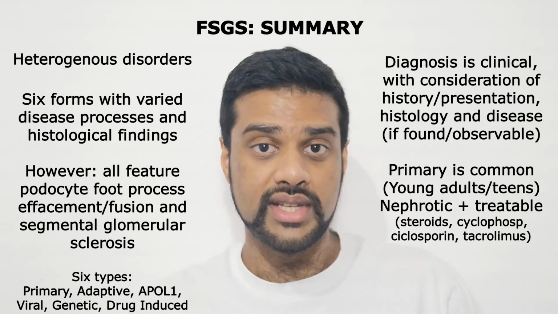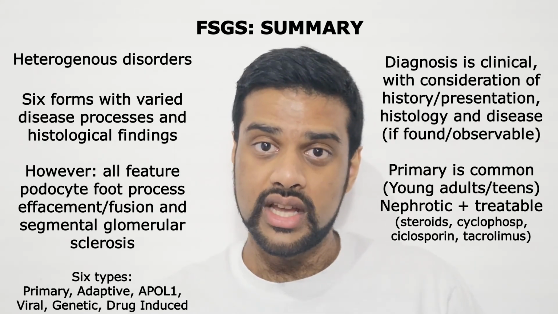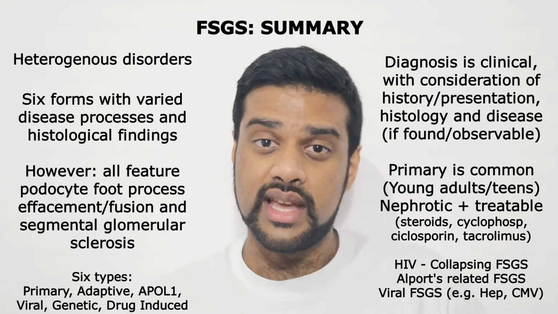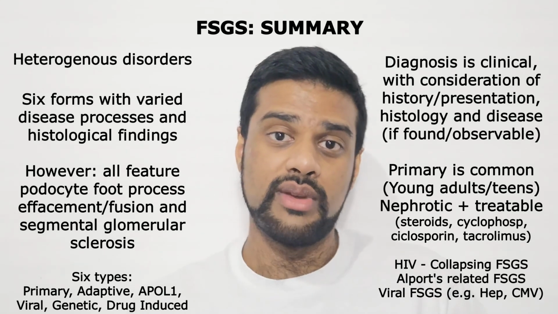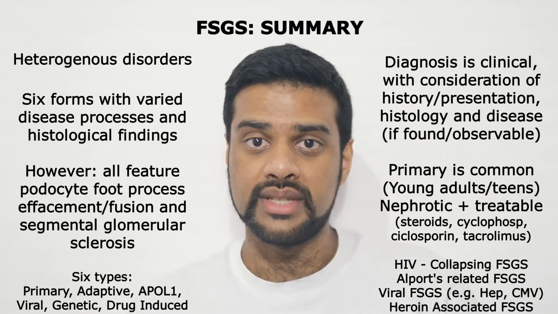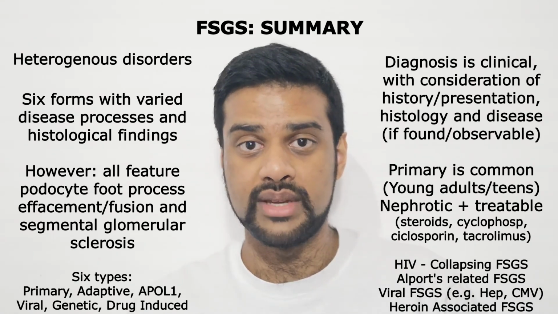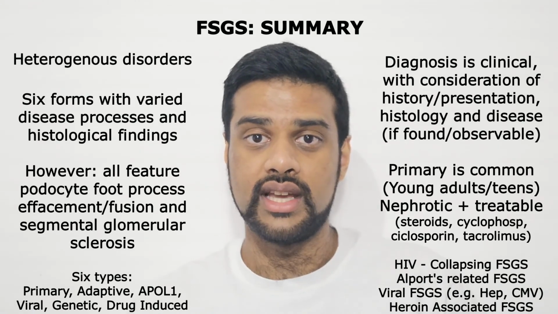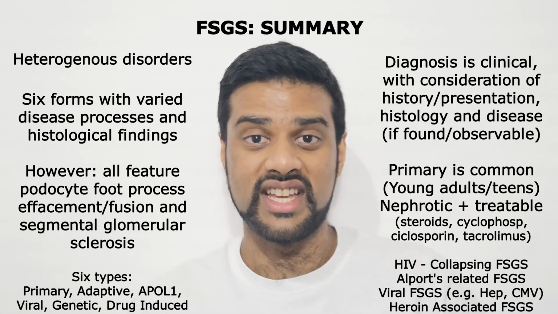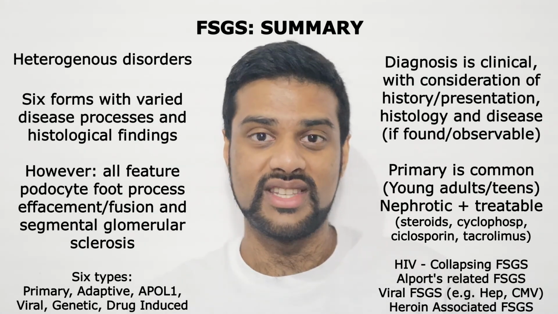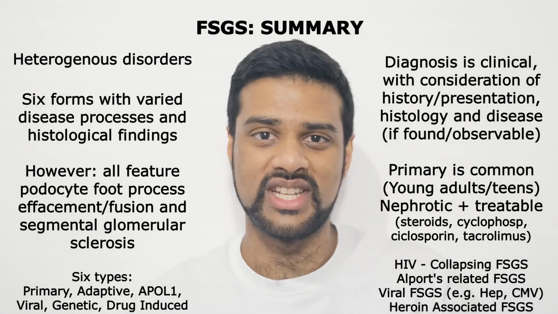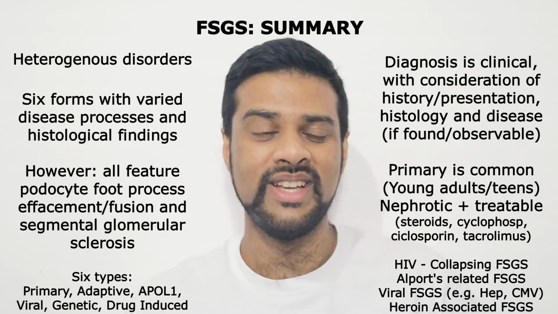There are also other causes which would include HIV, Alport syndrome, other infections such as hepatitis B and C, and it can also be due to heroin use. One of the subtypes of FSGS is collapsing glomerulonephropathy, which is very rapidly progressive and requires aggressive treatment with cyclophosphamide and steroids. So that's FSGS in a nutshell. I think because it's so complicated, I've distilled it into such a small, simplified form that actually it becomes quite straightforward, I like to think.